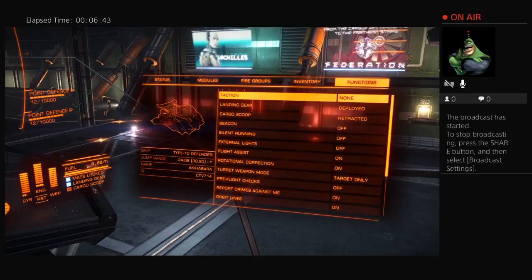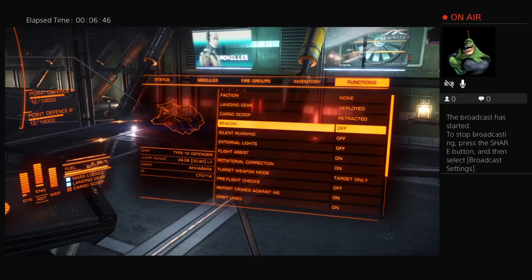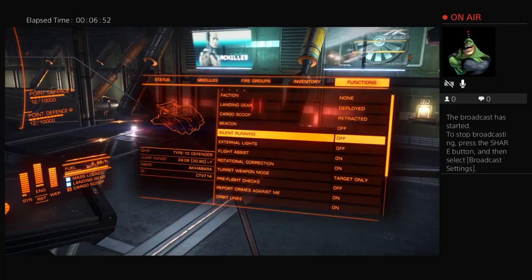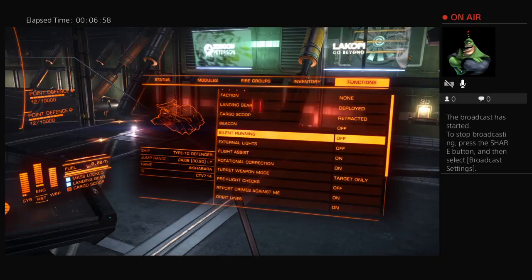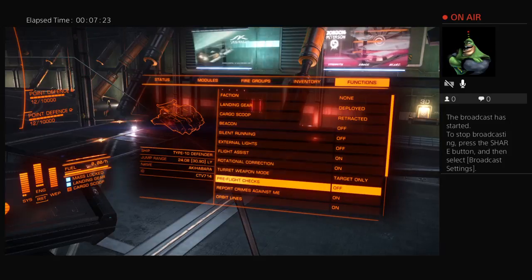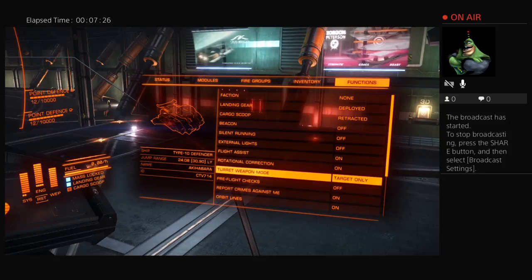And these are all different settings for the ship. You can set a beacon on and off if you want somebody in your wing to be able to trace you. Also, silent running, you can shut down all your systems and run silently, so anybody trying to scan you, you just sort of disappear off the radar. Of course, then your heat scale goes crazy because your heat isn't venting into space. It's staying internal, which means your ship will heat up very quickly. And you have to either mitigate that by using a heat sink dump or something like that, or just let your ship roast until it blows up. External lights, flight assist, these are all different settings on here, target only for weapon mode, for turrets.